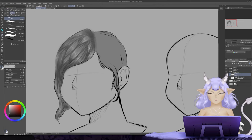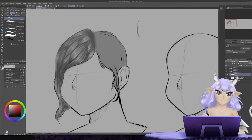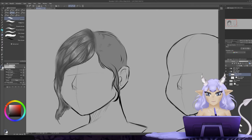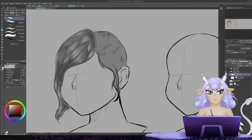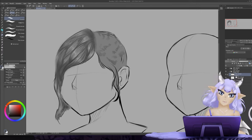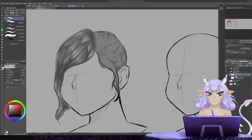So because it's not going to have these long interlocking strands like we have here, we're going to focus on just creating texture in this area. So I'm going to take a bigger size of the same gouache brush, and just make these scribbly patterns. But we're going with the same process here. We're starting with the mid-tone, adding in our shadows.